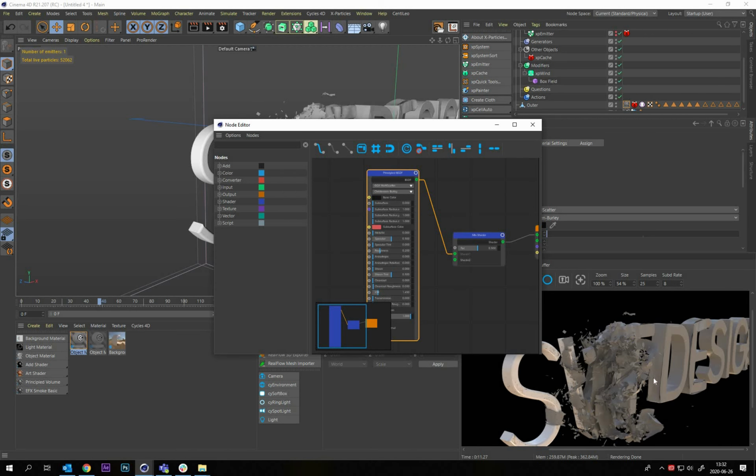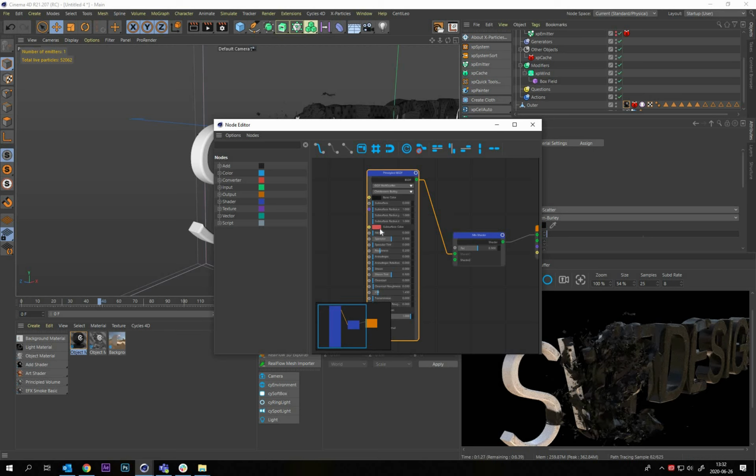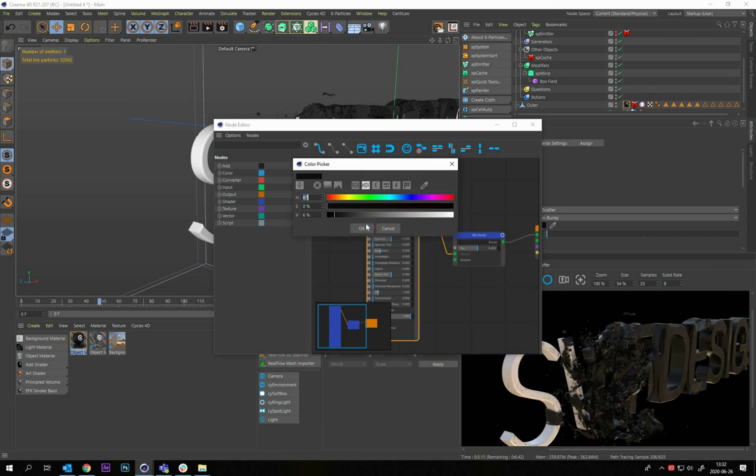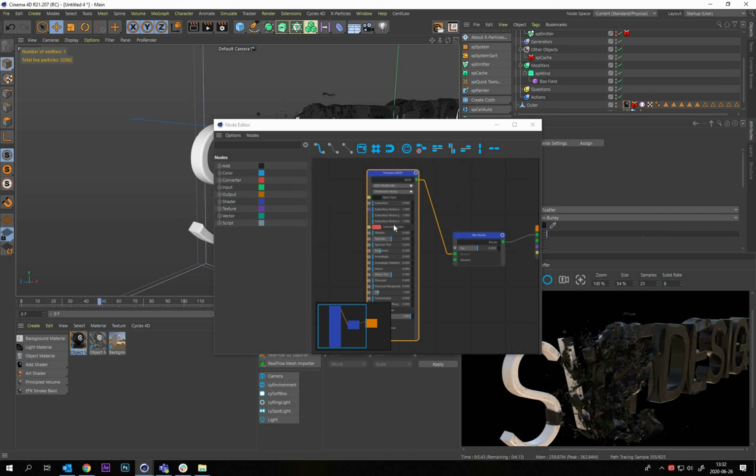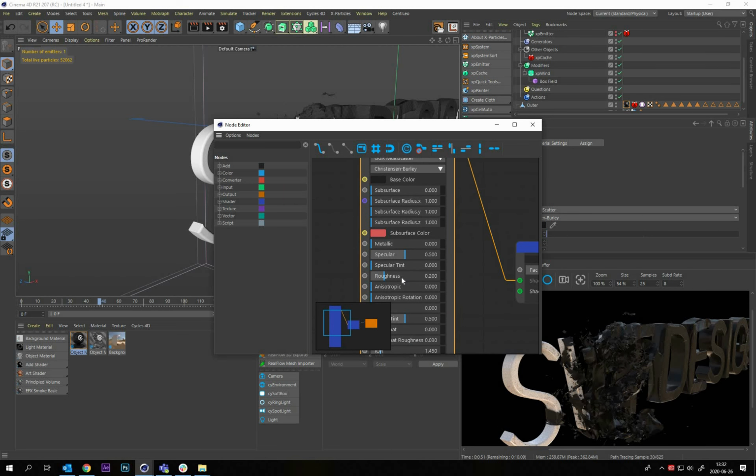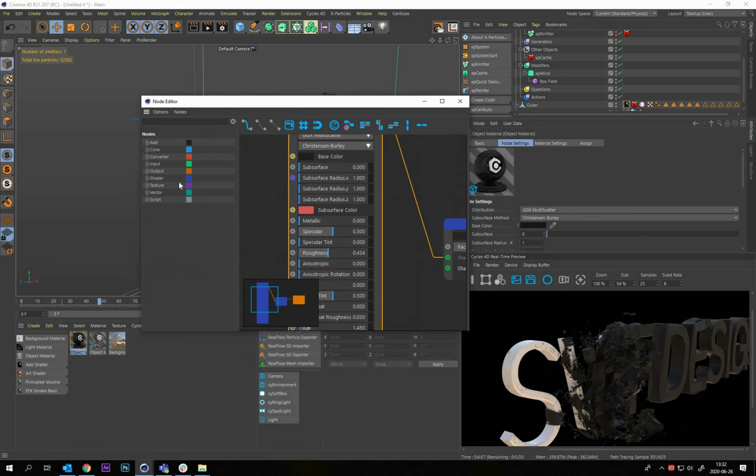So we want the outside of it to be black or near black, and make it a little bit less shiny, something like that.